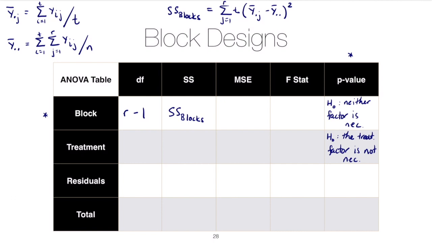And then the MSE column, what I mean by that is just the sum of squares that we wrote down over the degrees of freedom. And then we'll see that the F statistic will just be ratios of those MSEs, or ratios of sums of squares divided by degrees of freedom, which is what we know an F-test should be.